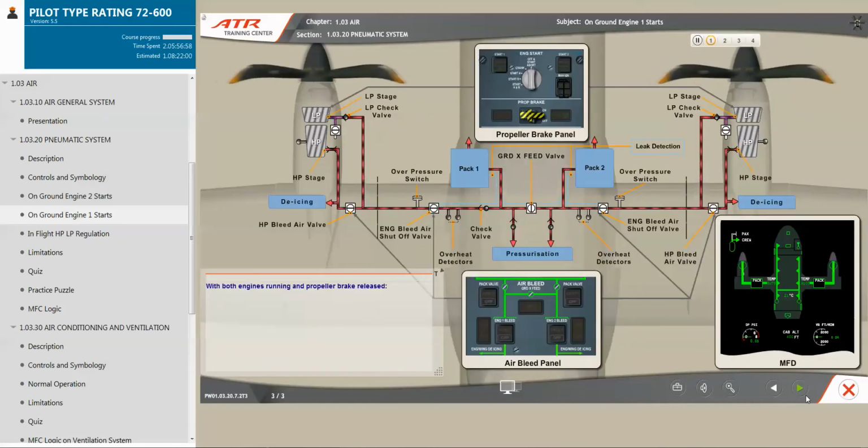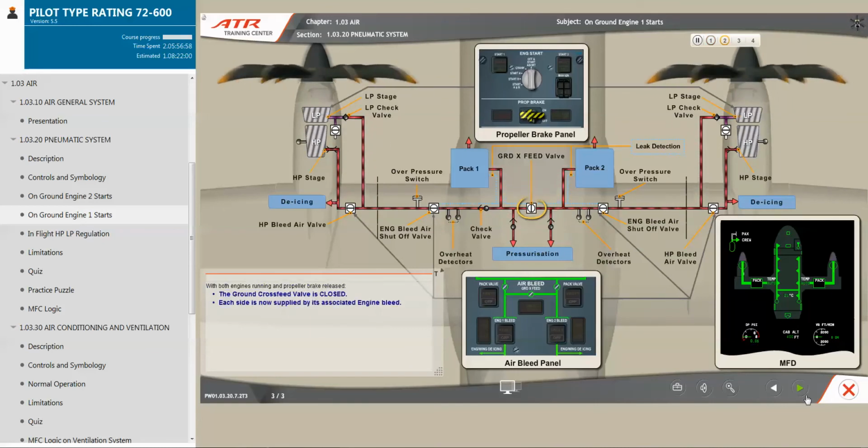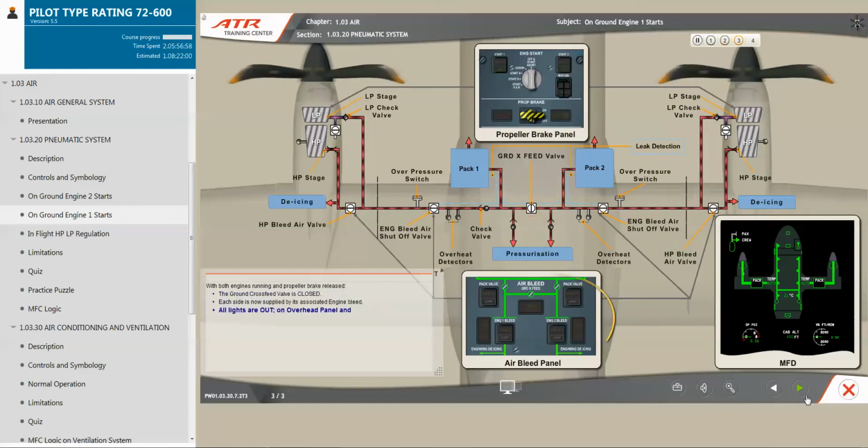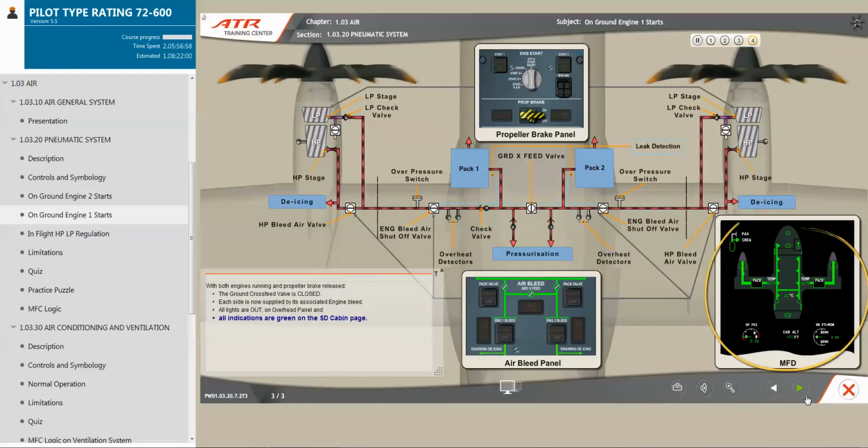With both engines running and propeller brake released, the ground cross-feed valve is closed. Each side is now supplied by its associated engine bleed. All lights are out on the overhead panel and all indications are green on the system display cabin page.